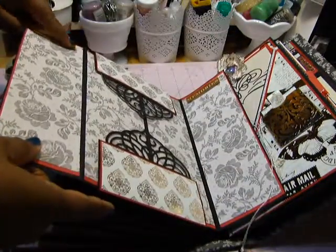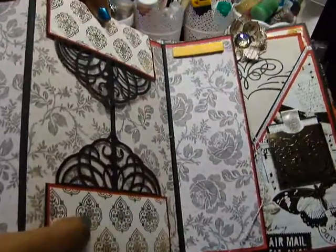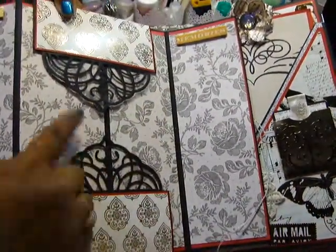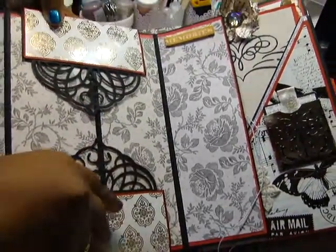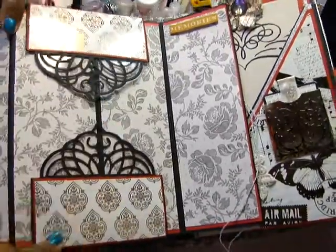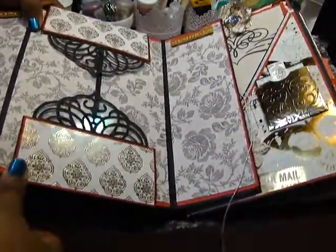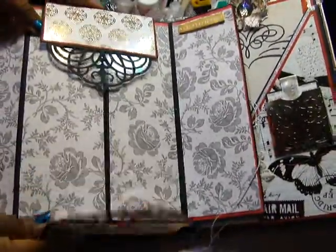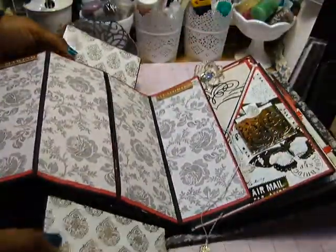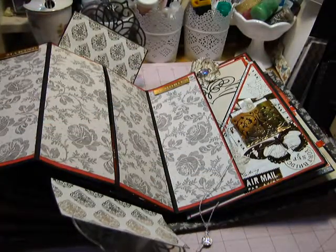And then I just have a sticker here that says making memories. Very, very pretty. And then I have this beautiful die cut that I backed with some plastic just to protect it because it was very fragile. So I wanted to do that. And then this here is foiled paper. Super pretty. So you would open it like so. This is on magnets. Okay, so you open it like so, and you have, again, more places for more photos.